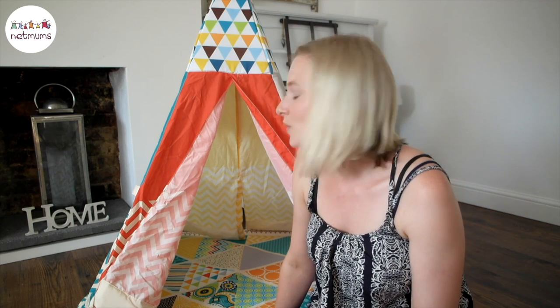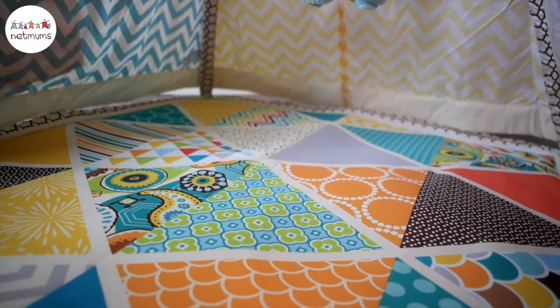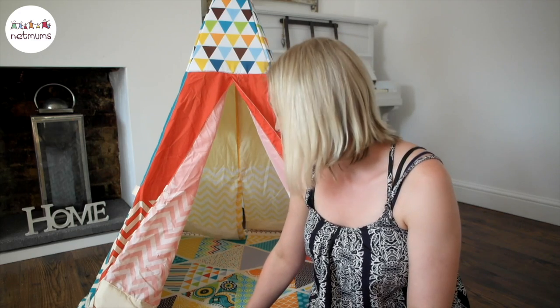From a mum's point of view, I often find it really difficult to find stimulating toys and activities for my children that aren't completely hideous. That might sound awful, but you know, for babies and toddlers, everything needs to be brightly coloured. But a lot of what you find is very plasticky, really kind of bright colours in your face and doesn't really fit in well with the home, which of course isn't a priority. But for me, you know, I still want to have my home, but it's nice to have these different toys that actually look a bit nicer. So I was actually really, really impressed when the teepee arrived. It is of course brightly coloured, which is great, but the patterns are just so lovely. I've had a couple of friends come over and say they just can't believe how nice it looks. You know, so for me to have it up in the house, it's lovely.